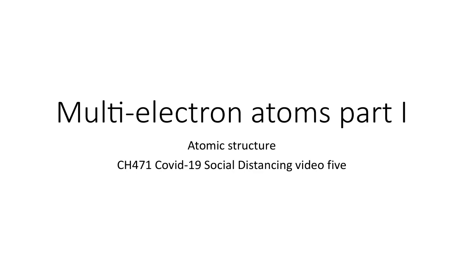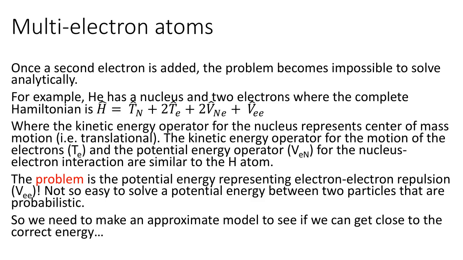We are going to start our next section of the PChem where we're talking about multi-electron atoms. As I stated in the past when I was talking about the hydrogen atom, it is the last one we can solve because the problem becomes analytically impossible. We're setting this up in terms of just helium. We take the simplest multi-electron atom. We have a nucleus and two electrons.